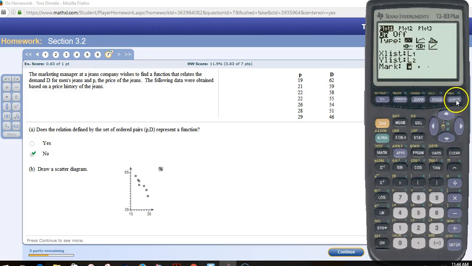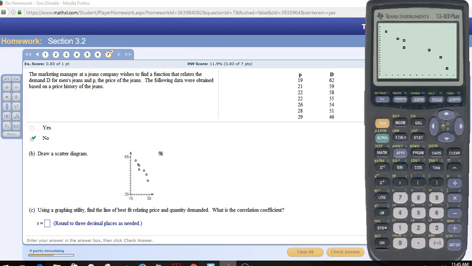And now when we hit graph, we're supposed to see a stat plot. But we won't see anything because more than likely your screen is not set up to go as high as the numbers you need so you can see the plot. So we'll have to hit zoom and then scroll down to either Z-Stat or Zoom-Stat, depending on the version of your calculator. And when you hit enter, you'll see it, and you can see it makes a pretty nice looking line.